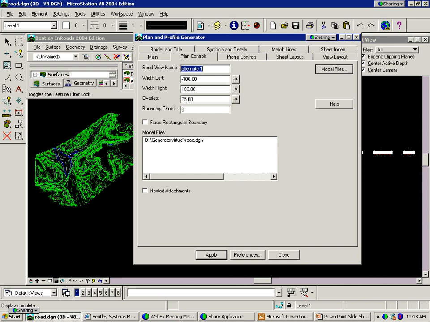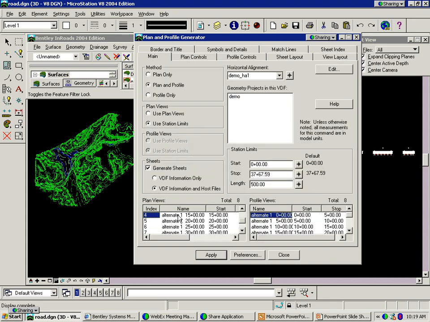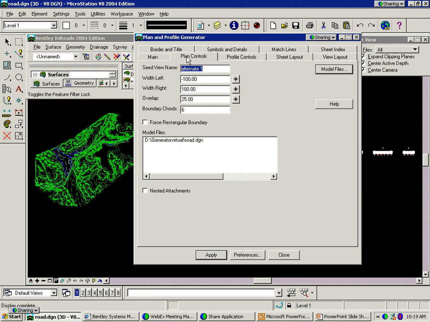That's the plan controls. View name, there again, it has to keep up with all these different views, so you can give it a seed name. That relates back to this plan views area on the main tab. Okay. So it names it the view number and the station just to keep up, as a placeholder, because all this is building references. It's just like the logical name ID on reference file. All this has to know where it goes. Okay, so that doesn't matter what you call it.